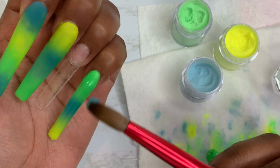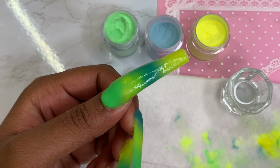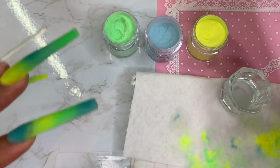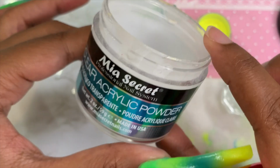Now that I'm finishing up my pinky nail, I went ahead and finished my thumb off camera. I just did the same thing, basically adding the colors in an ombre, and this is how that nail is looking. So now for my ring finger, I'm taking my clear acrylic, and this acrylic is from Amia's Secret.